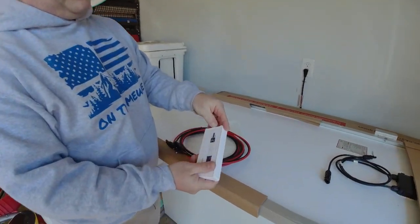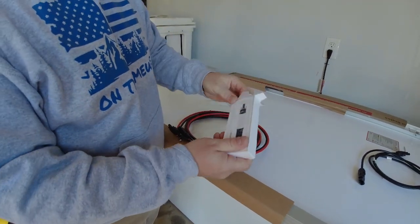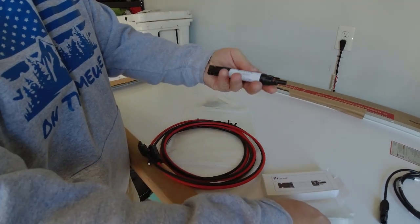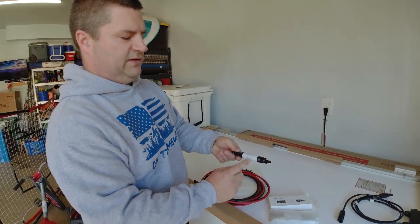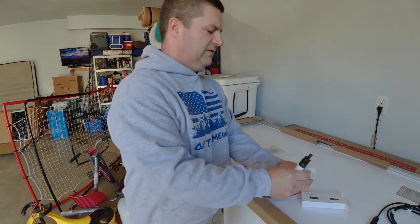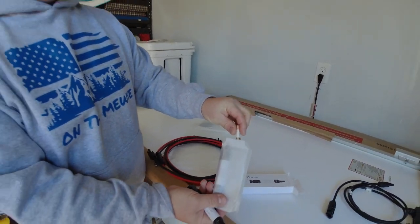I'm also going to go ahead and install these so that we can prevent any kind of overload. So these are an MC4 fuse, has a male and female end. The fuse is already included. This is a 30 amp. And there's extra fuses in here if you need them. They do come with those extra fuses, so those are quite handy.